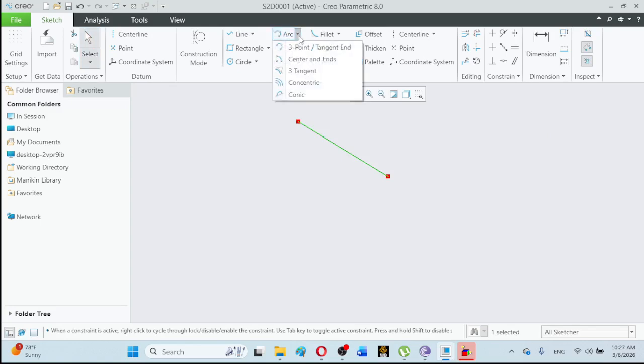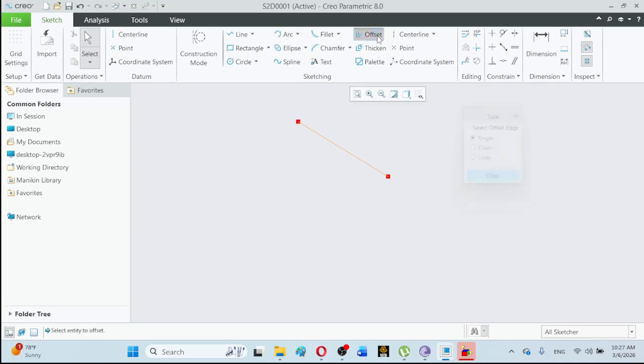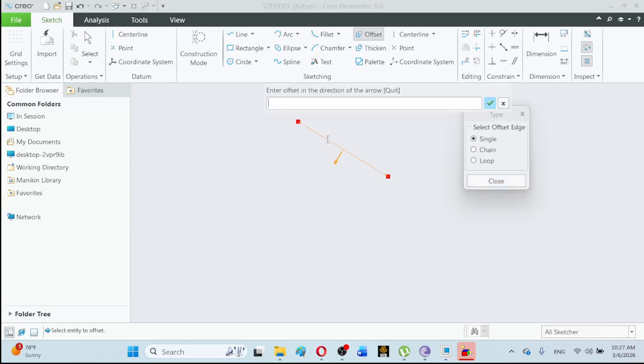I can draw it here, for example, and first of all apply this. So I have selected this offset type, the single type. The method is that I simply click on this line segment which I have to offset. So I have clicked it here like this.